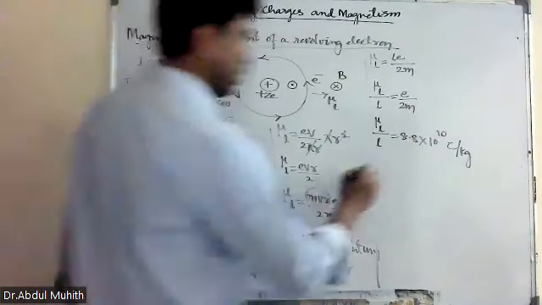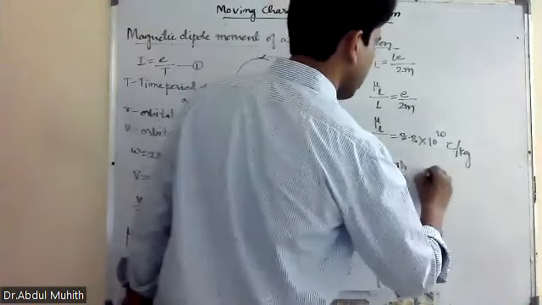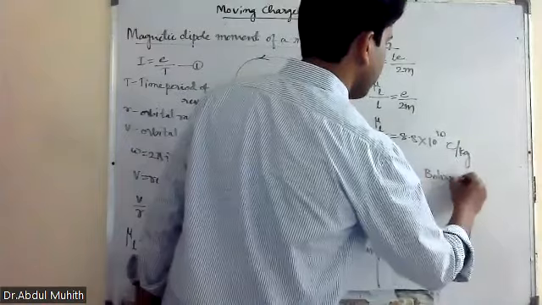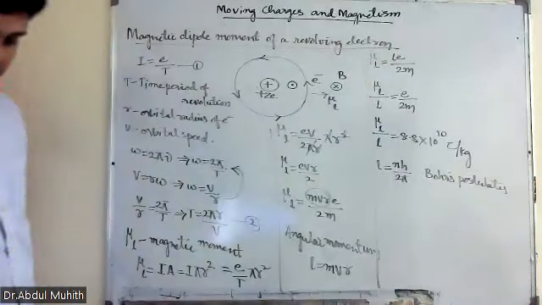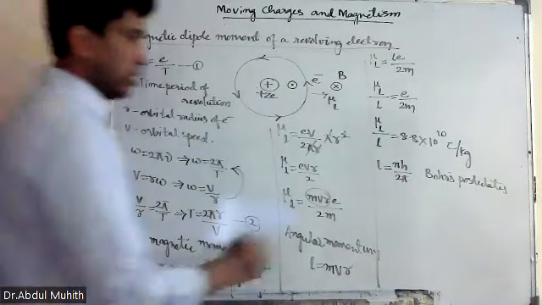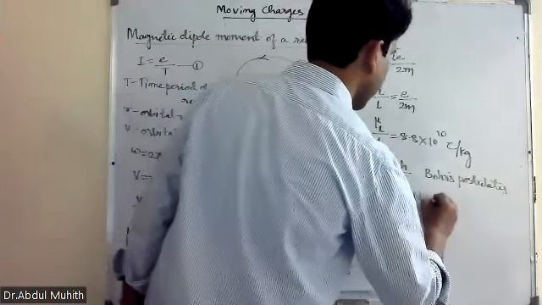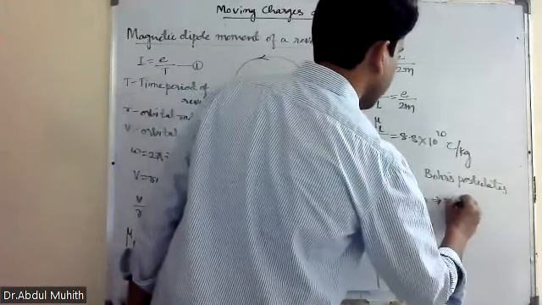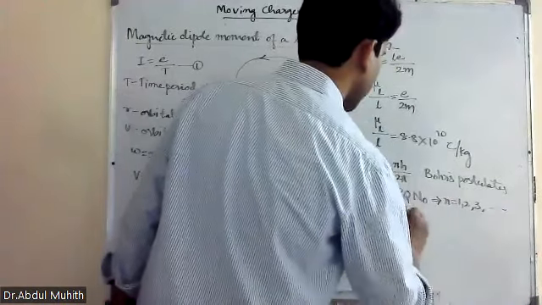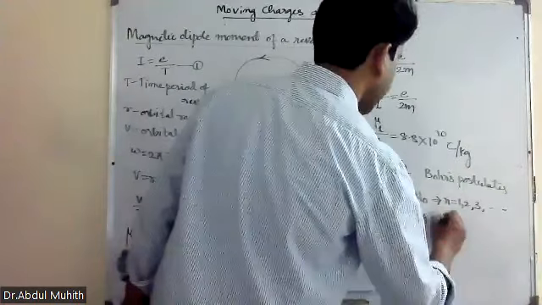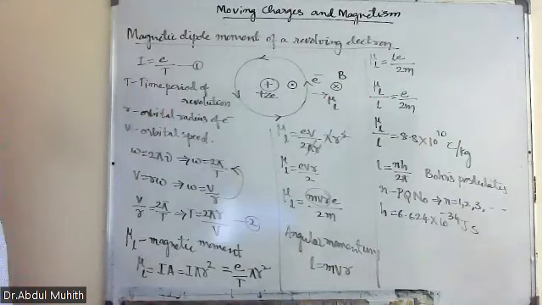So we also have a formula. Angular momentum L is equal to NH by 2 pi. This came from Bohr's postulates. Where N is the principal quantum number, N is equal to 1, 2, 3, and it keeps on going. And H is Planck's constant, which is 6.624 into 10 to the power of minus 34 joule second.